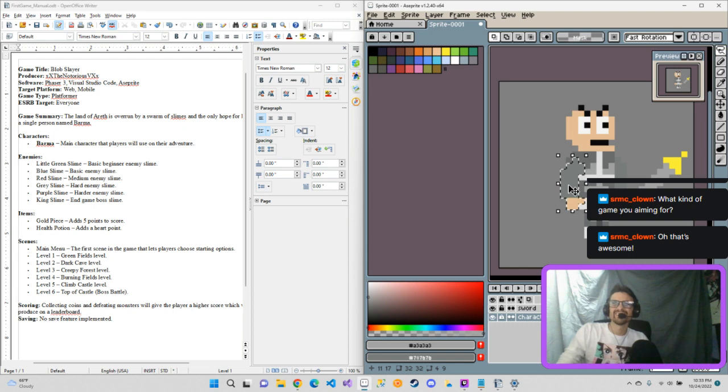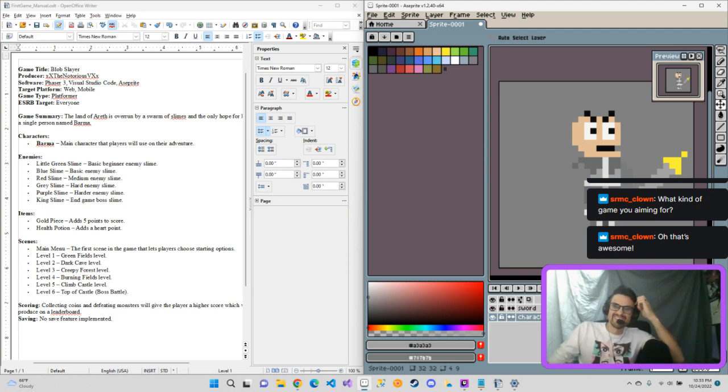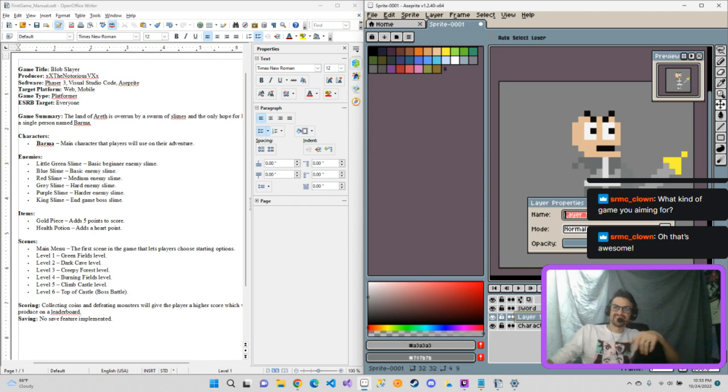Can I delete that? No. Tool V. It's on the character. Well, oh, it's locked. It's gone. But it's not. I'm gonna go ahead and add a new layer. And I'm gonna put this as the right arm.